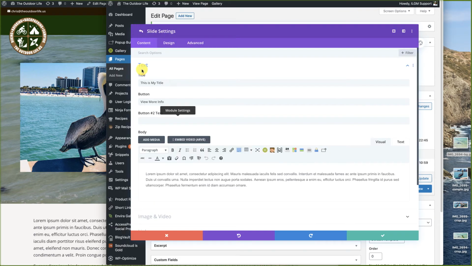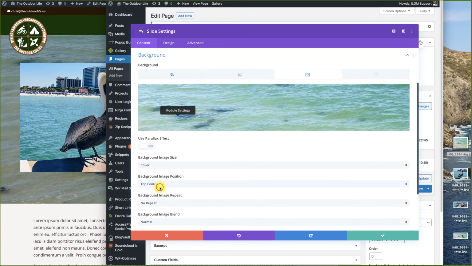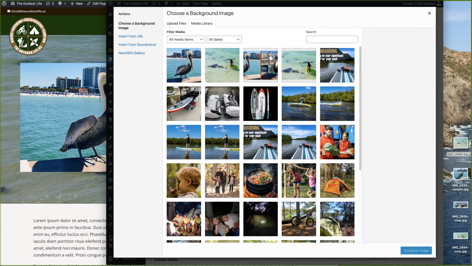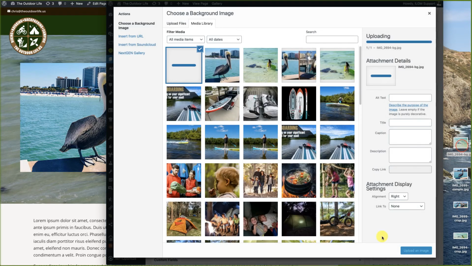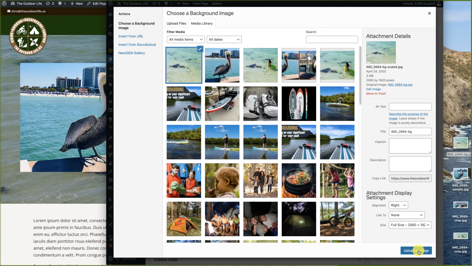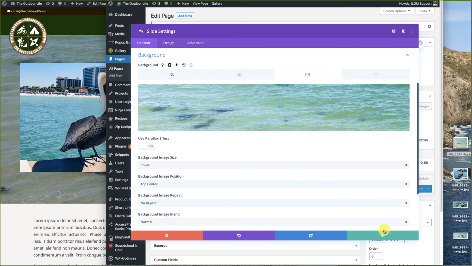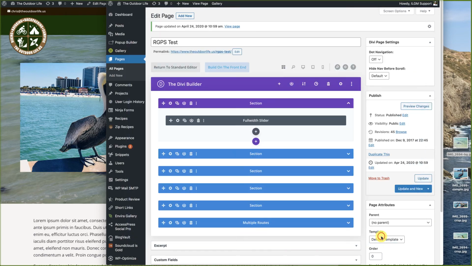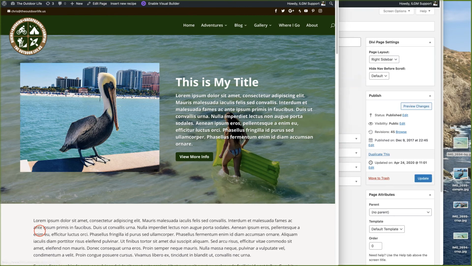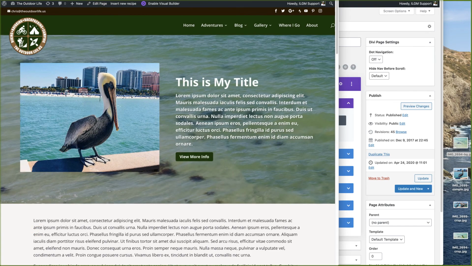We'll come back over here. Let's come down to our background image. Let's change this guy out and let's upload just our texture. Okay, there's our texture. Drop it in, hit update, and hit reload. So now she's been removed. The text is easy to read. Our pelican's easy to read. And if that was a video, you would be able to click the play button and it would play the video right there. You can also not use a background at all.